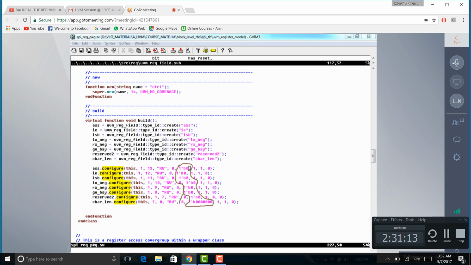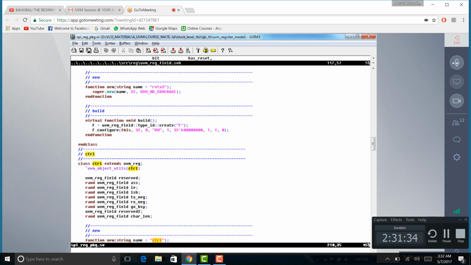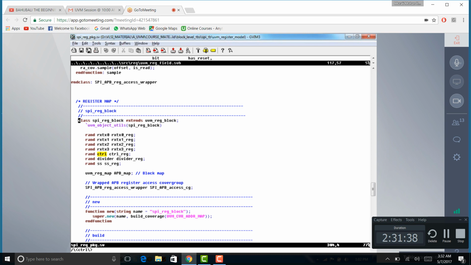You got it, right? If I take the reset value of each of the fields, putting them together it will give me the reset value of the complete register. Instead of dealing at the whole register level, we are dealing at the individual field level. That's all. Now what do we do with these registers? Whatever we define now will be instantiated to make another main register block.